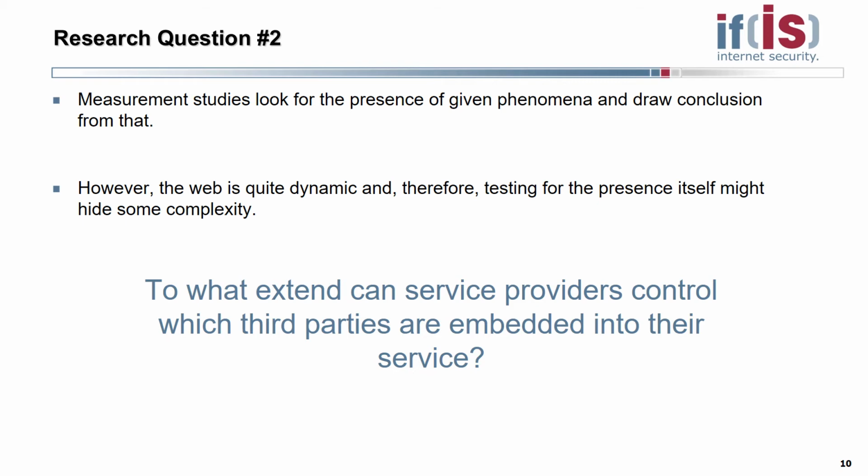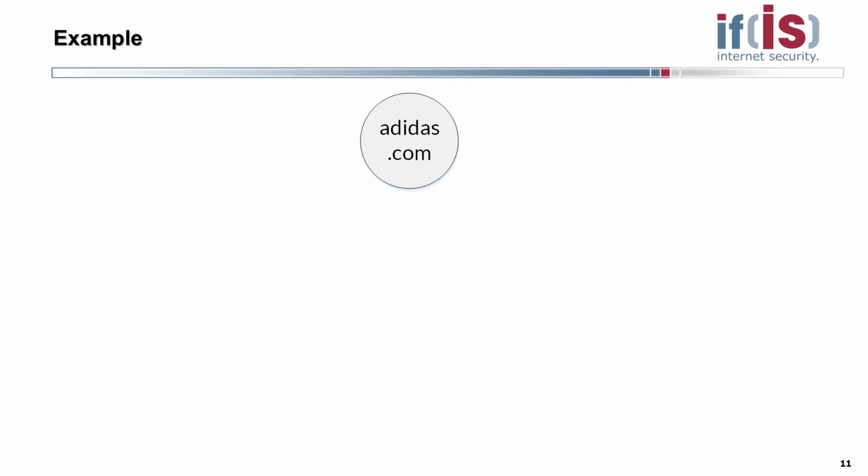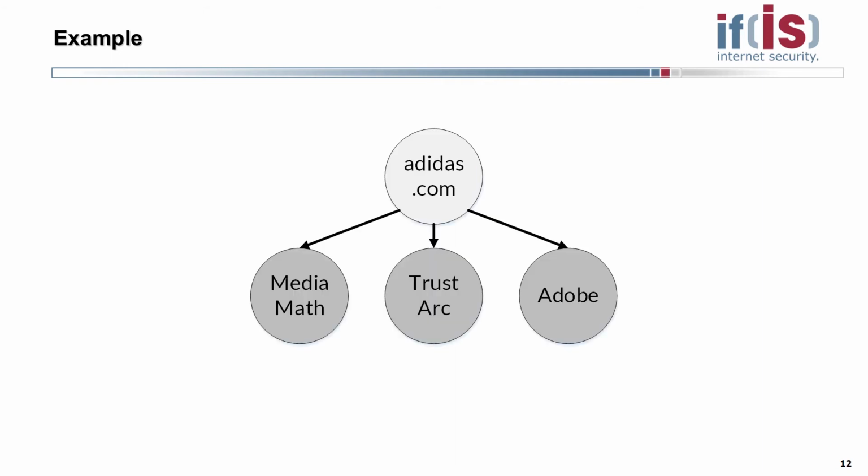Let's start with an example so we all know what we're talking about. We took this example randomly from our dataset, and we don't want to blame any of the parties, and especially not Adidas. It's just a good example of what we found in our analysis. Let's assume we visit adidas.com. As you can see, adidas.com relies on several third parties to deliver their product. In the modern web, it's quite normal to rely on third-party code, and there's no problem with the given third parties whatsoever.